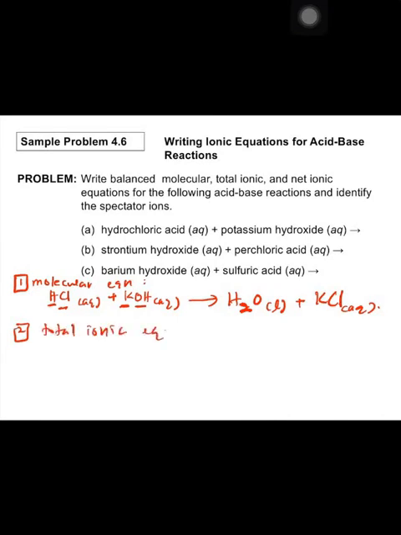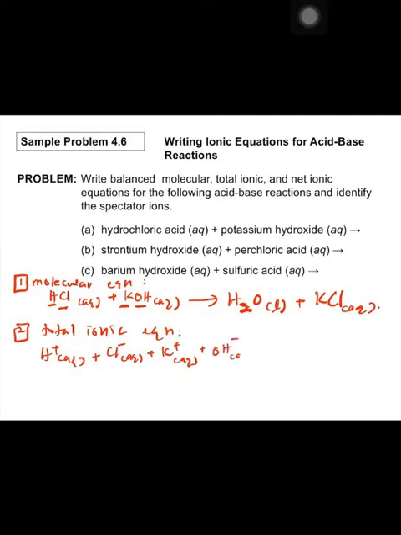So untuk our total ionic equation, we know that apa-apa sahaja yang dalam aqueous will be dissociated into ions. So dia akan jadi H plus aqueous. Nampak kan? Setiap kali kita tulis ni memang nampak panjang. Dah lah nak kena tulis ion, lepas tu nak kena tulis physical state juga. Tapi unfortunately, if you don't write the physical state, dia menyebabkan you all tak dapat markah. So, please bear with it. Panjang mana pun kena tulis dia punya physical state.